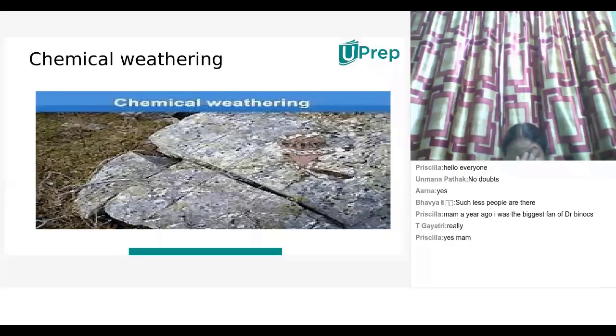So in case of chemical weathering, water plays a major role. When the rock starts the weathering process, it converts by using water into different kinds of minerals. Understood? If the parent rock is rich in calcium, you may get iron or zinc over there. That is nothing but chemical weathering. In case of chemical weathering, the entire property of soil changes from the parent rock. Understood or not? Yes, ma'am.